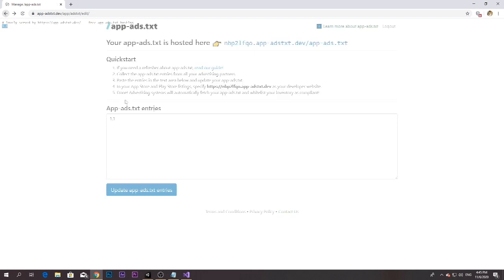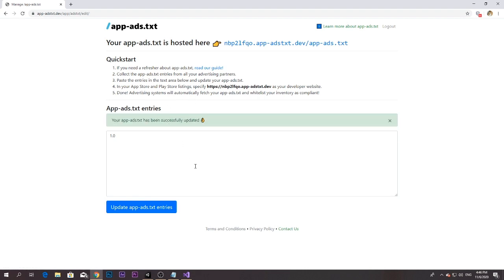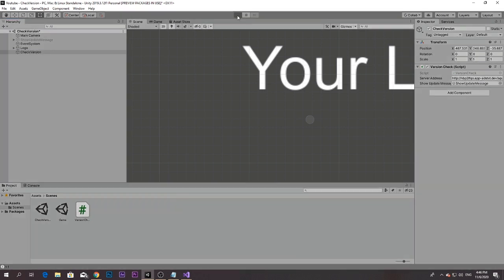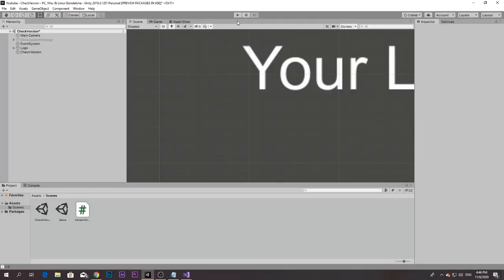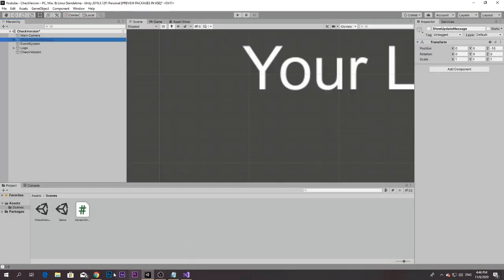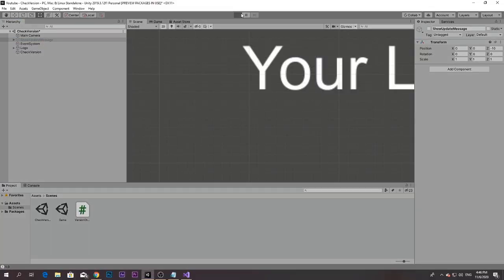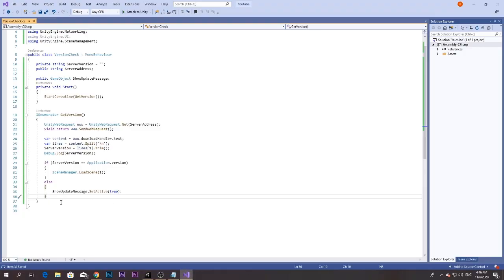But for now, this is the script where you can check from. Let's say the server version is 1.0 and your app version is also 1.0, right? So the condition is met. If you start the game, it shouldn't show the update message. If the condition is met, it should just load straight to your game. It will not show the update message unless you change it to another value. Once you change it to another value, and it's checked, oh, it's different, and it will just show the update message.